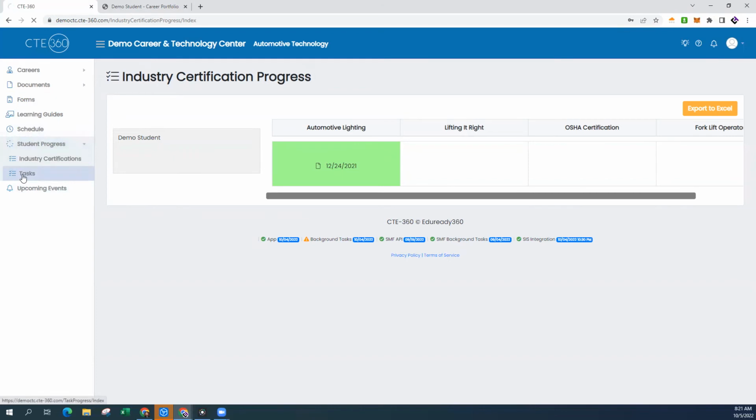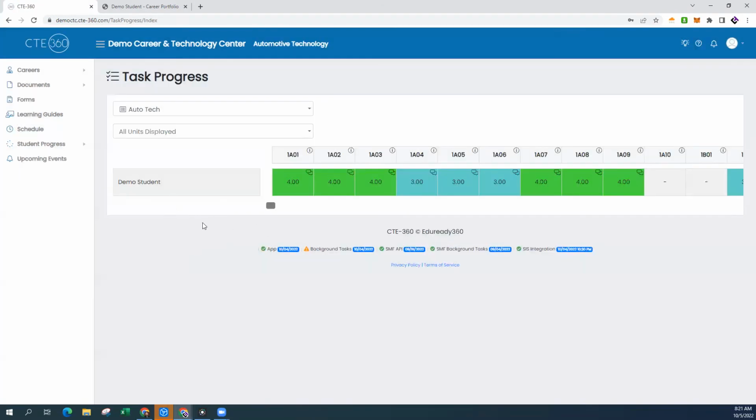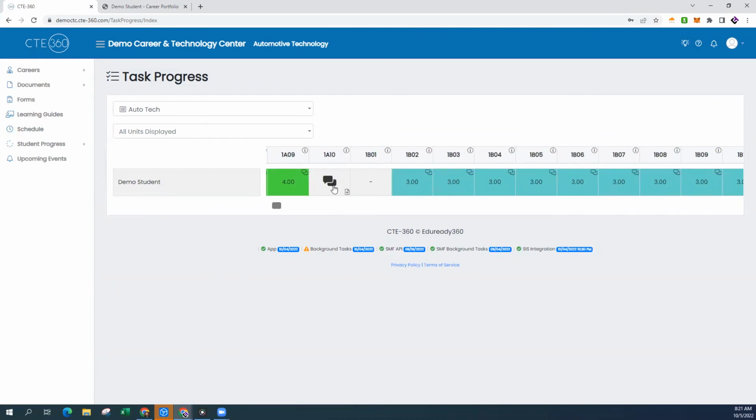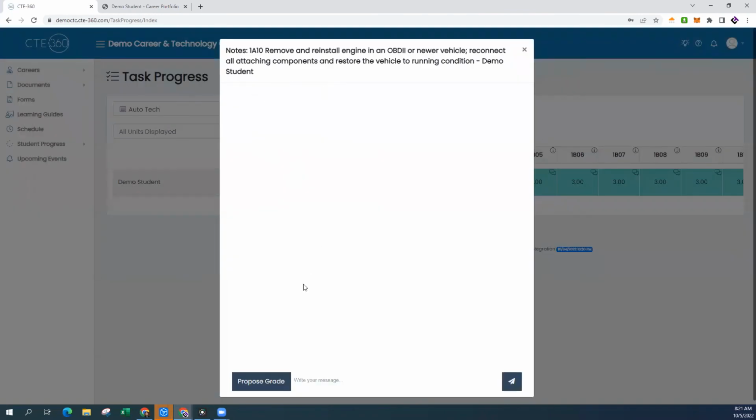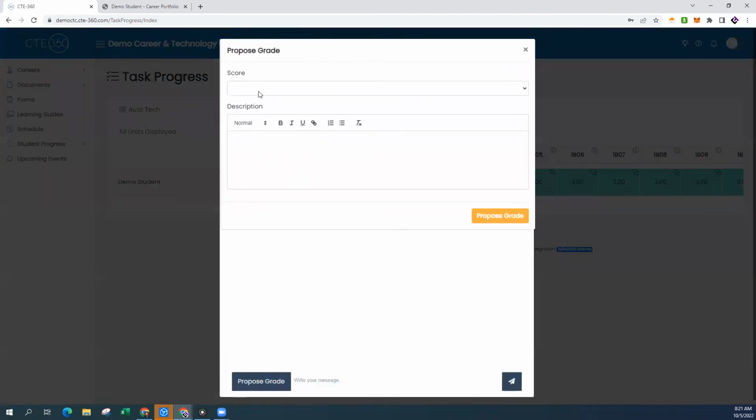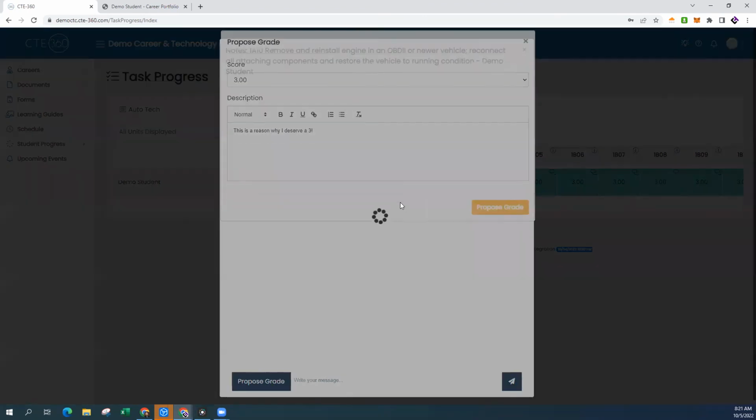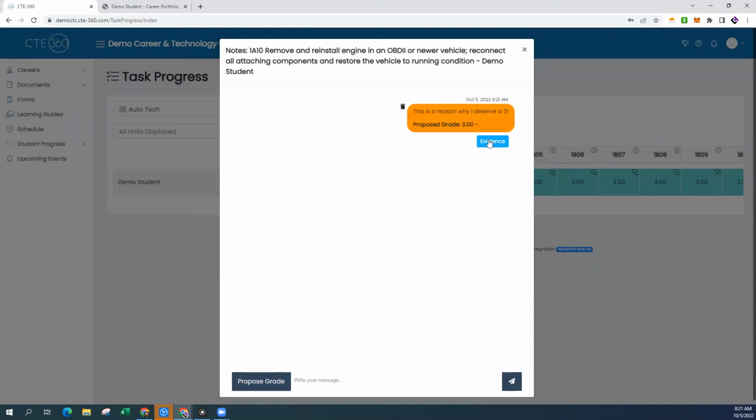Students can also go to tasks to see their task list, where they also have the ability to propose a grade. So if I were the student, I could click propose grade, and if I feel that I deserve a particular score, I could enter in a reason why. And they can also then upload evidence.